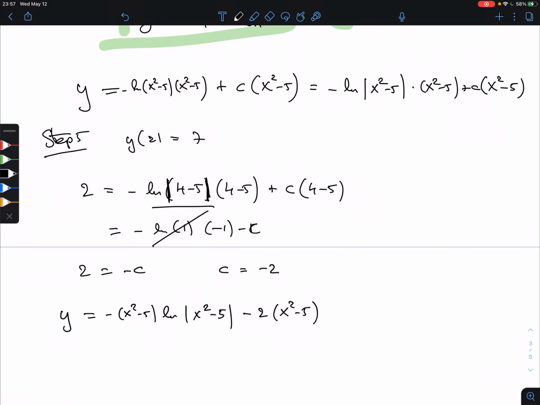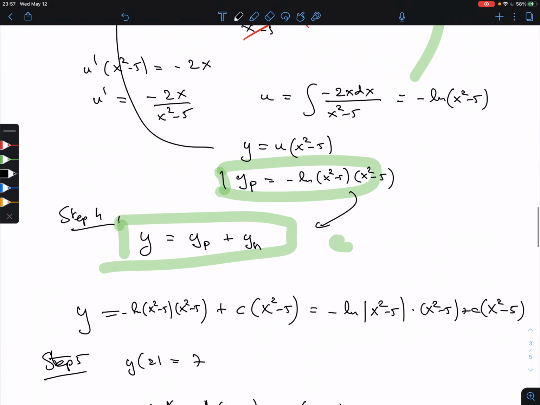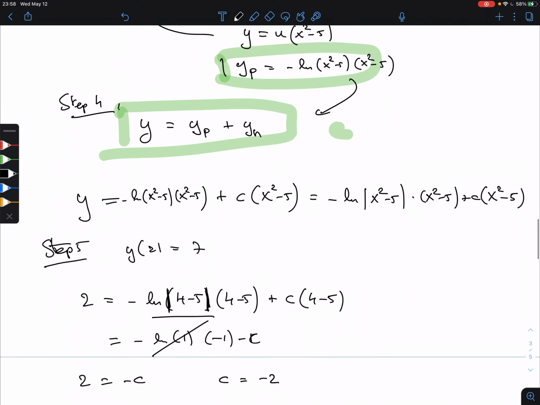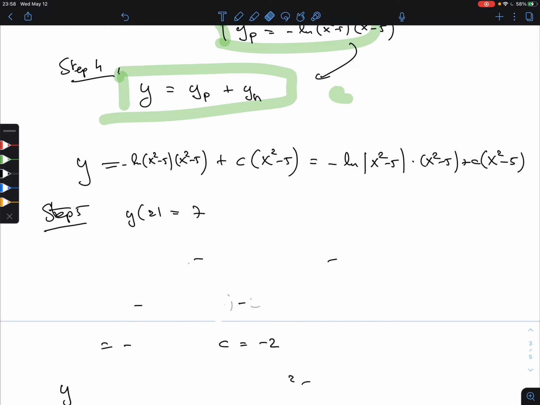Why do I have, okay, there's something, I think I made, what did I do wrong? Oh, it's not, it's 7. y of 2 is 7, not 2. I'm so sorry. I thought it was 4. I just plugged in the wrong number. Okay, sorry about that. So I have to do this again.